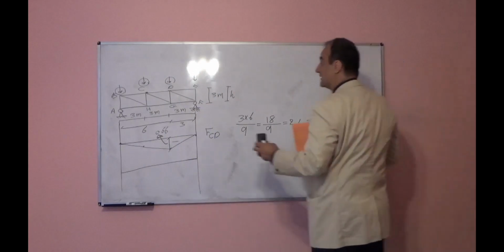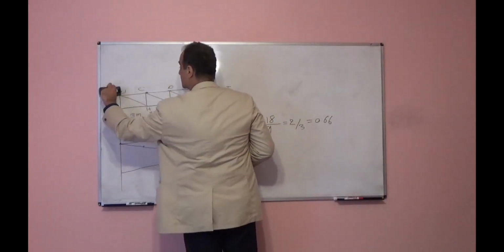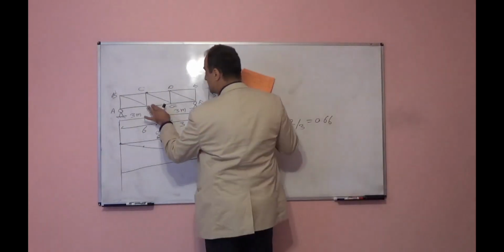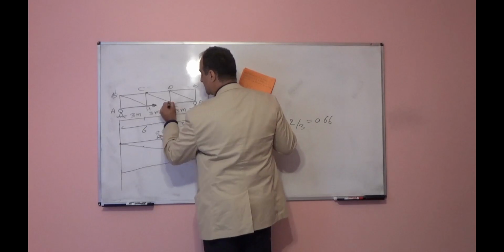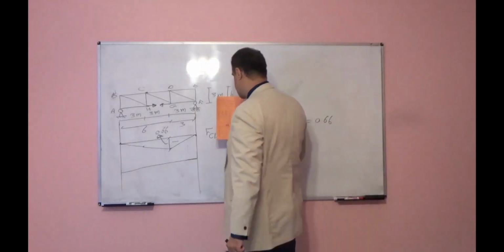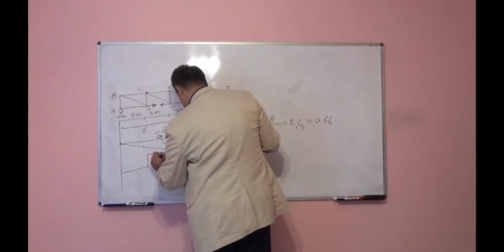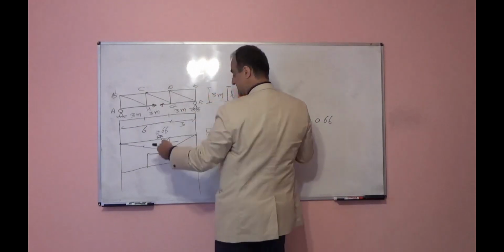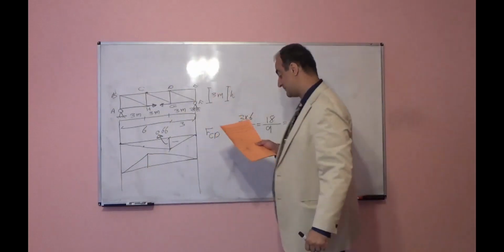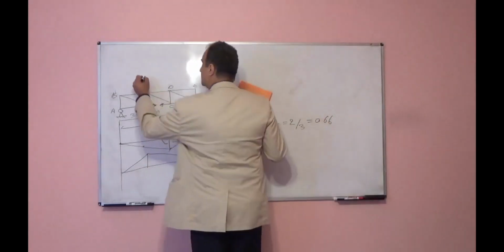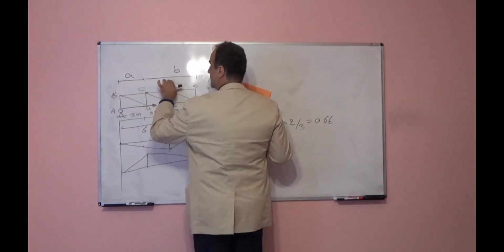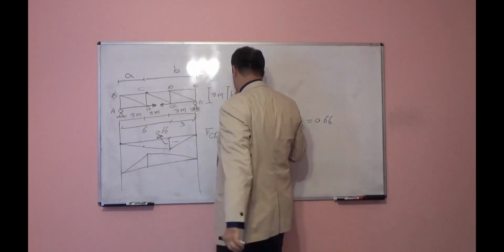That is one way. Another way, remove the member at G, apply load in this direction, and look at the deformed shape of the structure. Point C will move up, and this part will rotate with respect to F, this part will rotate with respect to A. Again, what is that height? That height will be, this is A, this is B, A times B divided by L, divided by H.